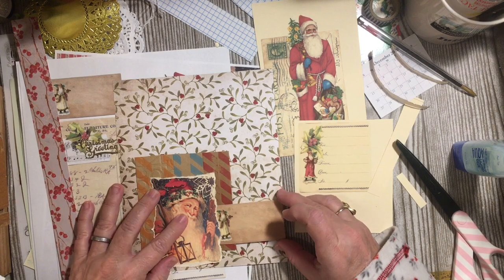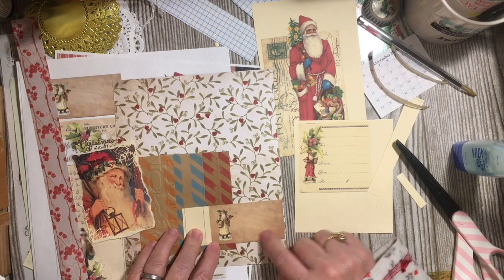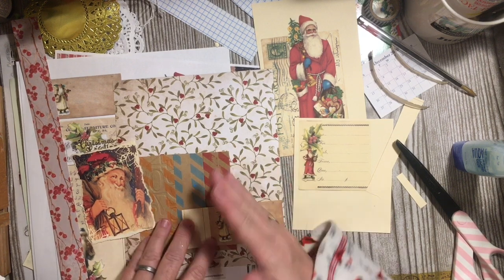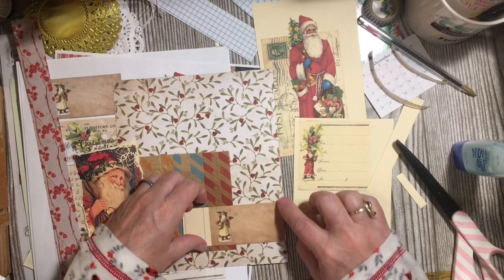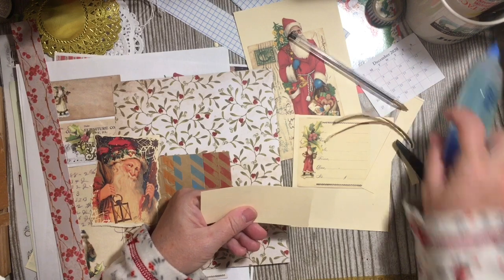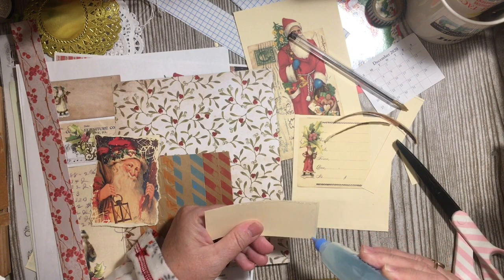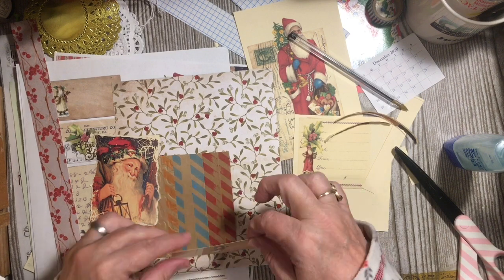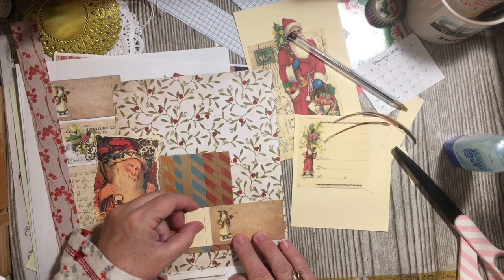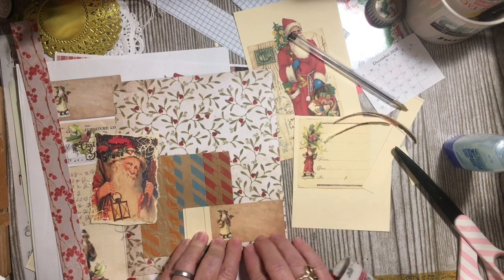Okay, so with this Santa, we're going to go up about 1/4 of an inch. And for this one, I'm going to build a pocket here or build a tuck. So I'm going to hold this here. I'm going to add my glue on these two sides. I'm going to flip the pin. Couldn't do that again probably if I tried. Okay, so I've added the glue on those two sides. Remember, I want it up about 1/4 of an inch, just barely in from this side, and place it down. So what that's done is it's closed off this pocket right here.